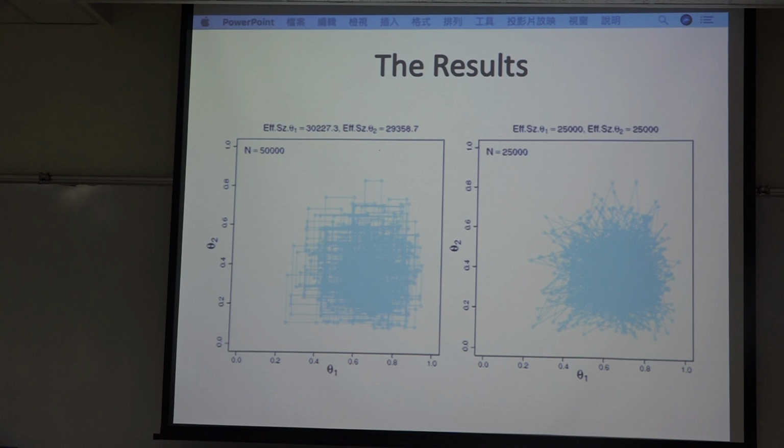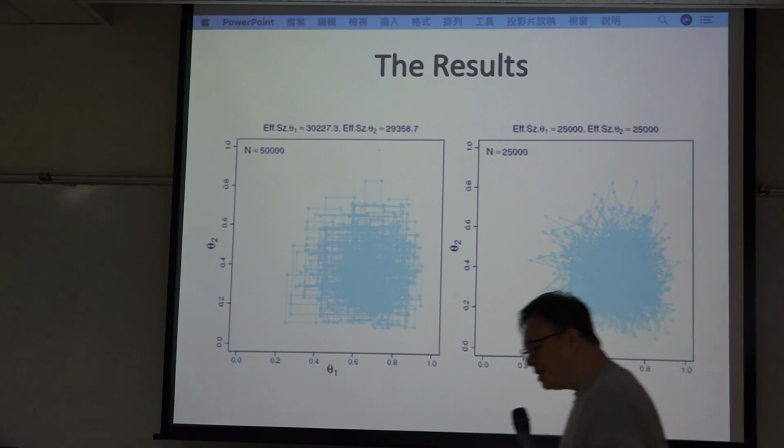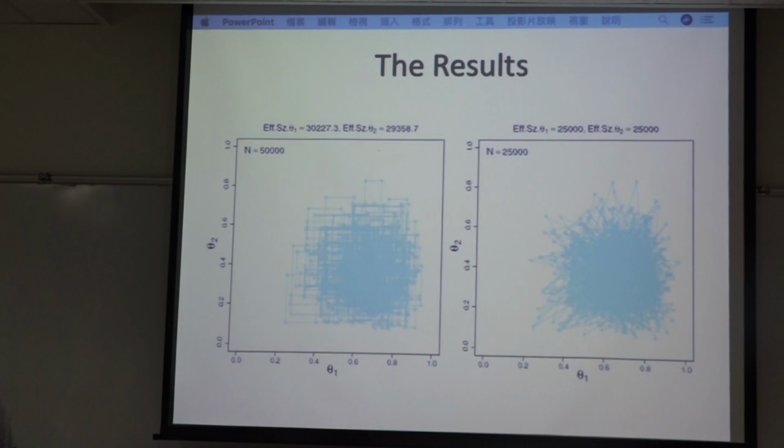But of course, it doesn't come for free. It comes with a price. What price? You need to be able to derive the conditional probability distribution. That is something you have to keep in mind. If you are able to do that, you will have a much more efficient sampling technique. But if you cannot, then the best algorithm out there will be the Metropolis algorithm.